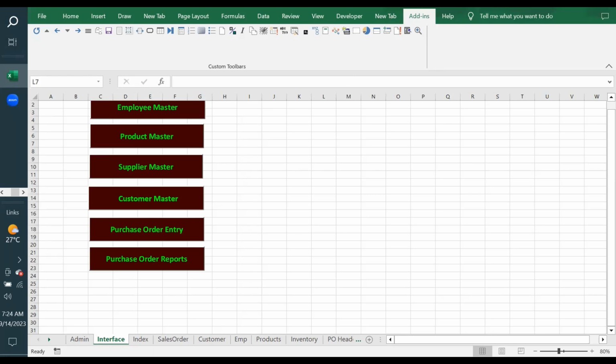We will add a new button, attach it, and assign a macro to that button.